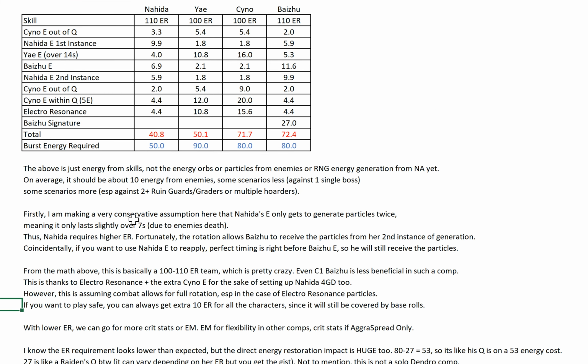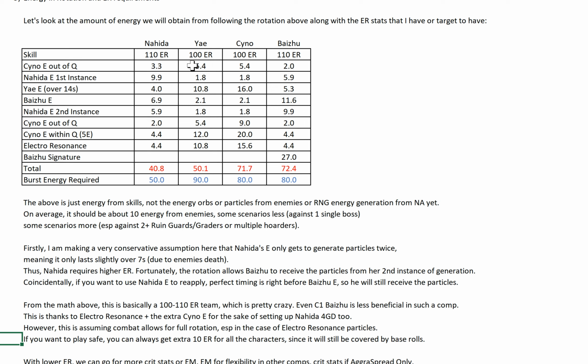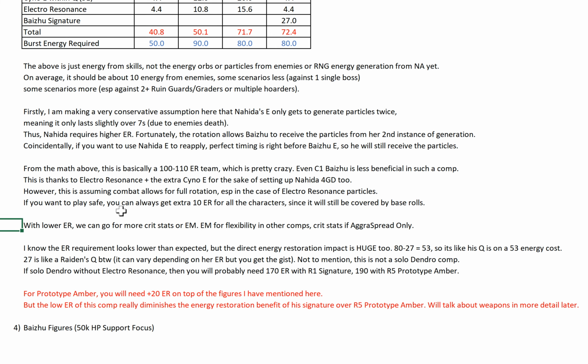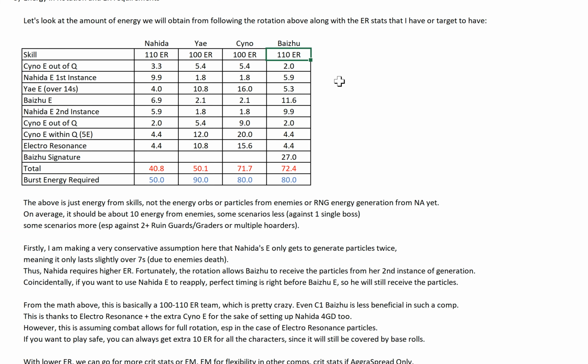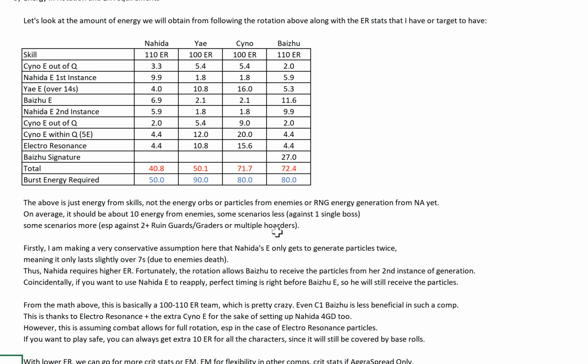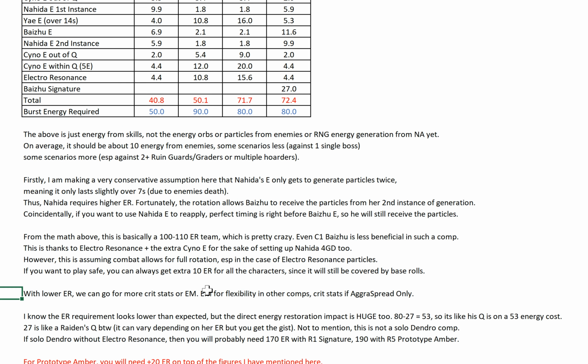Now, if you want to play safe, you can always get an extra 10 ER throughout, or just aim for 120 ER for all the characters, because more or less this is covered by base rules. Okay, but for me, one thing to note is that this is with the signature weapon, and I'll talk more about Prototype Ember, which is here in red. So basically, with this lower ER, it means that we can go for more crit stat or EM, right? EM for flexibility in the other comps, crit stats if aggro spread only for Baizhu.